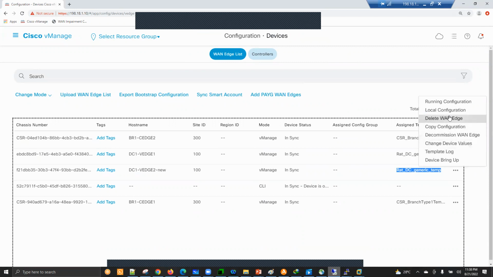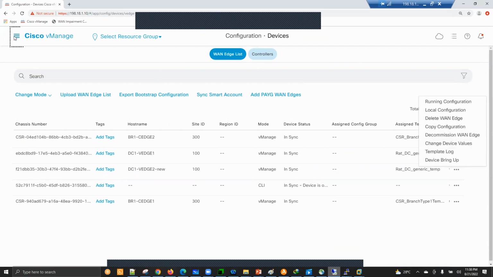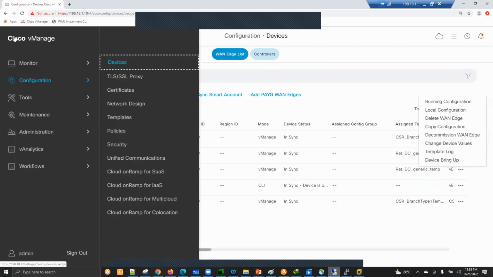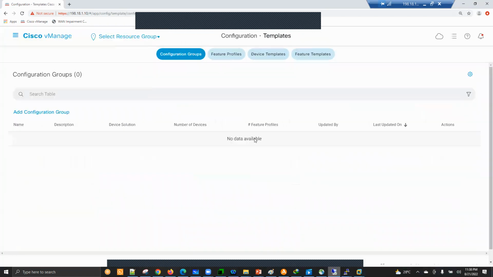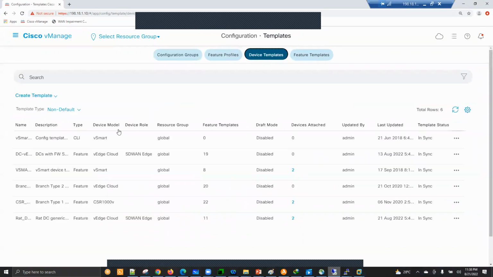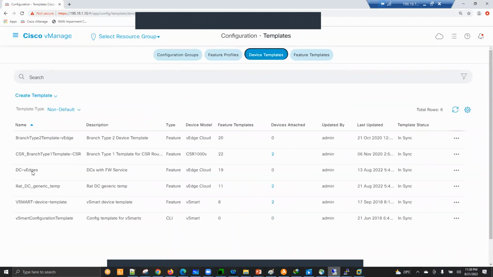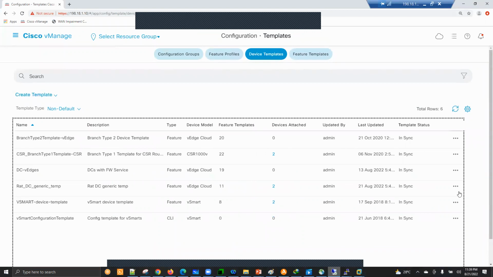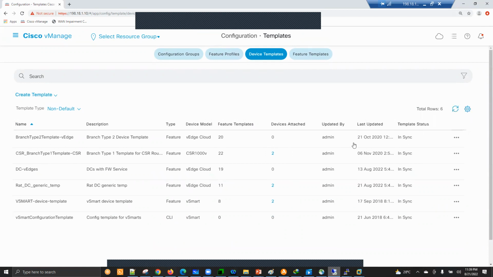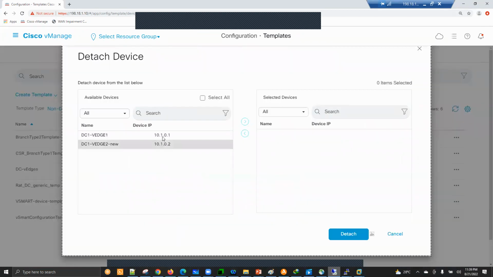So you can go to configuration and template, device template, and here is the option to detach the device. I'll detach only one at the moment.